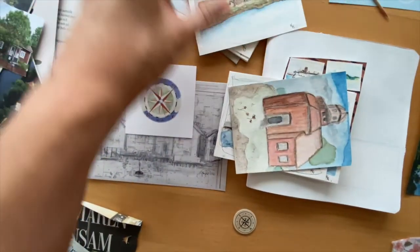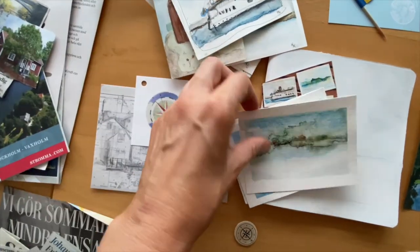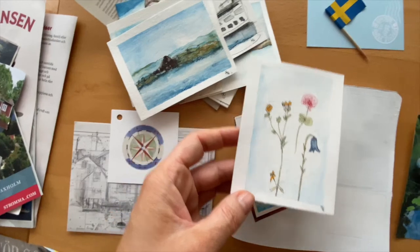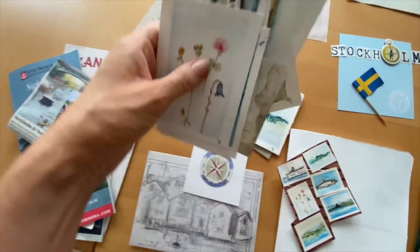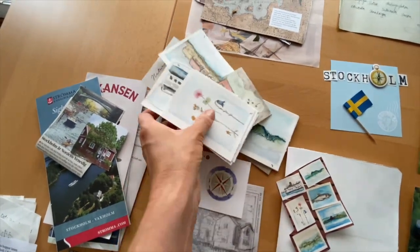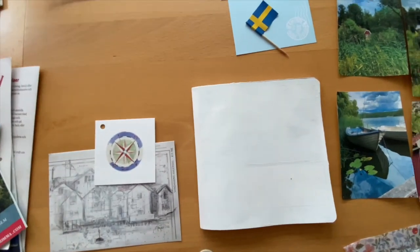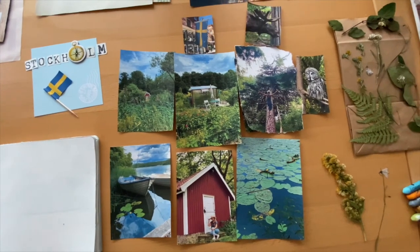Here you see some of the originals. That was really fun. And I ended up not using these actually, not the originals anyways, because I thought they would be really pretty to put in little frames and hang them up all together. So that's definitely one beautiful collection of memories, very creative and fun and beautiful, as a reminder of this trip. But let's get back to the travel art journal.